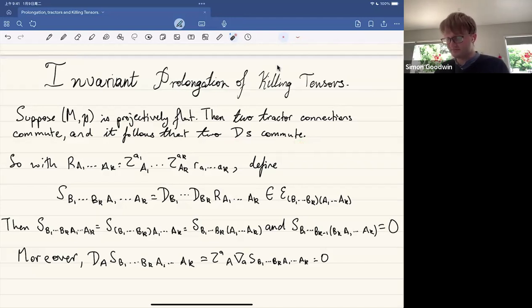And so what we can do is we can apply k derivatives onto this R, and we get something with k symmetric tractor indices on the front because they're all just D's, and then k symmetric things on the end because our R was originally symmetric. And moreover, if we're killing, then if we symmetrize over any k plus one of these indices, we get 0. And so this is essentially just a fairly familiar Young diagram symmetry where you have two rows of k boxes, and it's this irreducible representation of GL or SL. And so that's the kind of tensor that we have.